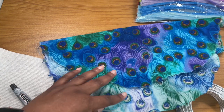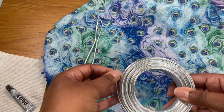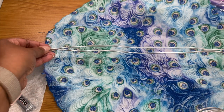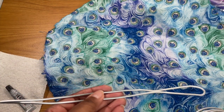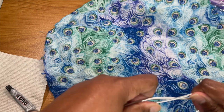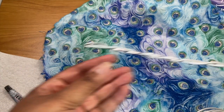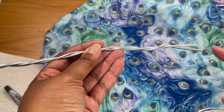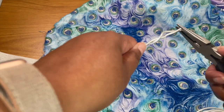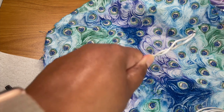The first thing I did — because this is an odd-shaped fabric — was measure the wire across the widest part, then fold it. When I folded it, this is what I got, so it'll fit in here. Based on what I saw in the videos, you just have to twist the wire together to try to get it to thicken up. I've twisted it together and then I have this kind of blunt end, so you need to fold that over because you don't want that to stick you. You can use your wire cutter to fold that over.